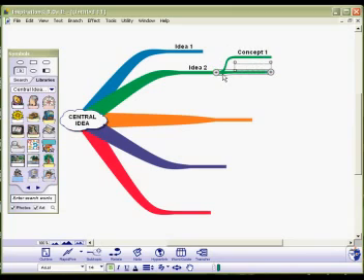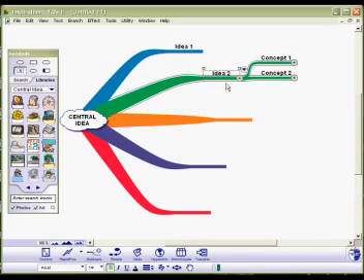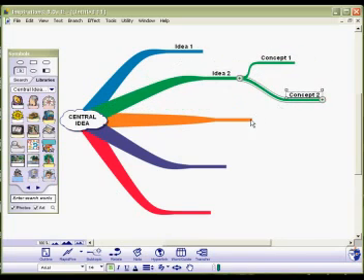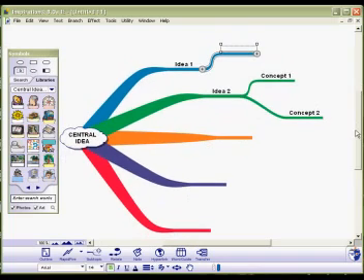and we could add another branch here, and this is where your students can start putting some ideas in for themselves, and so on and so forth. And again, these are all movable, editable. You move things around. You can move this down here, and you can click on here or click on here and add another branch, and Inspiration works out where everything goes.